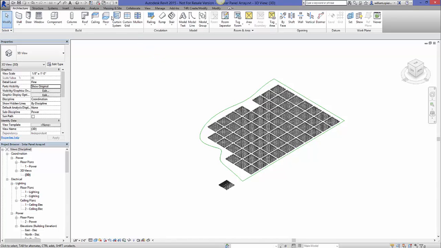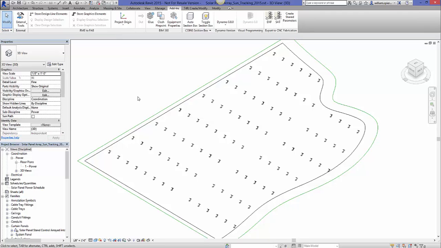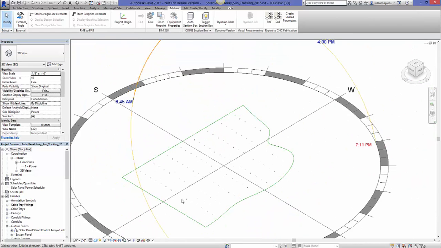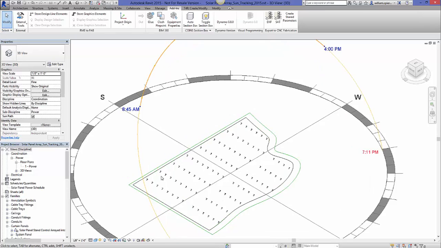Where we really wanted to get fancy with this, though, is what's really important to a solar manufacturer, right? And the answer is being able to track where the sun actually is. So I asked Zach Cron at Autodesk, who is our Dynamo guru, whether or not something like that was possible. And so if you turn on the sun, let's back up here so you can see it. I just turned on the sun, so you now have the sun path on here.